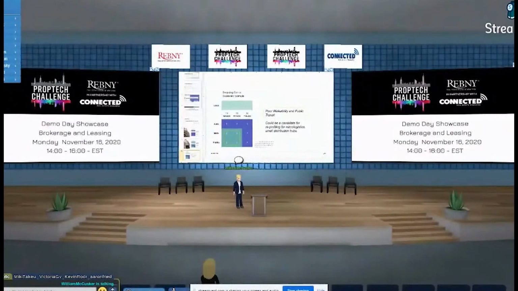When an owner of these types of developments, or someone who's looking to reprofile, is trying to decide between several or what the best candidate might be, a profile like this is an example where you have great auto accessibility, good for distribution, and poor walkability and public transit. These factors would be a good indicator that it's probably not going to do well in a time where everybody's attracted to their local nearby shopping centers as opposed to driving to the enclosed malls.